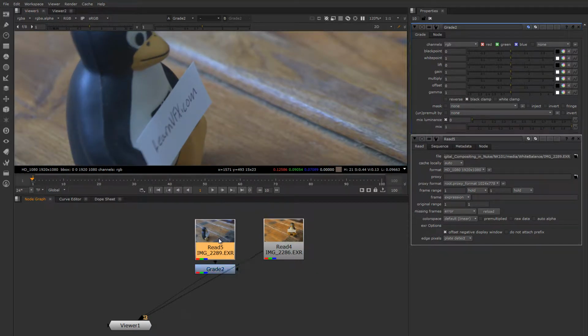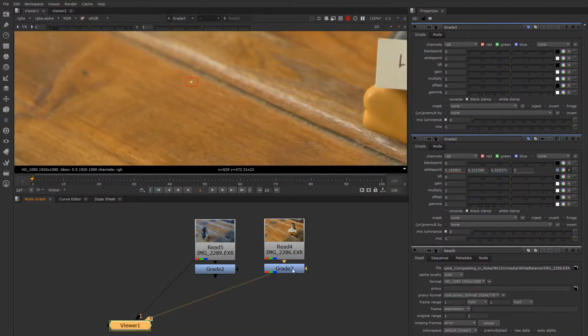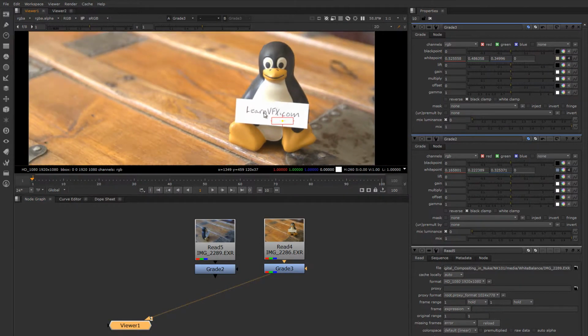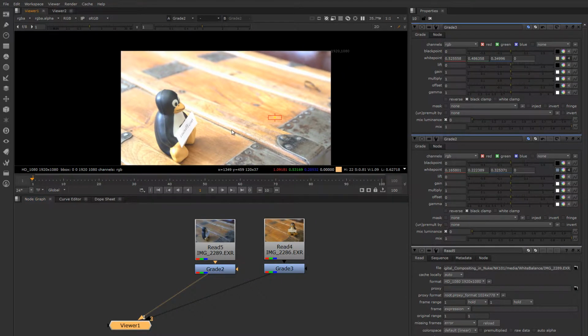So let's start with this too cool image, and to change the white balance, you just change the white point. So now I'm telling Nuke I'd like to redefine what I pick here to be the new white. So I'm going to color pick this white here on that, which is a bluish color. And I'll do the same thing for this image. Put this on the 2 viewer. I'll make this white card white for this one. So that should become brighter and whiter, and this should be brighter and whiter also.